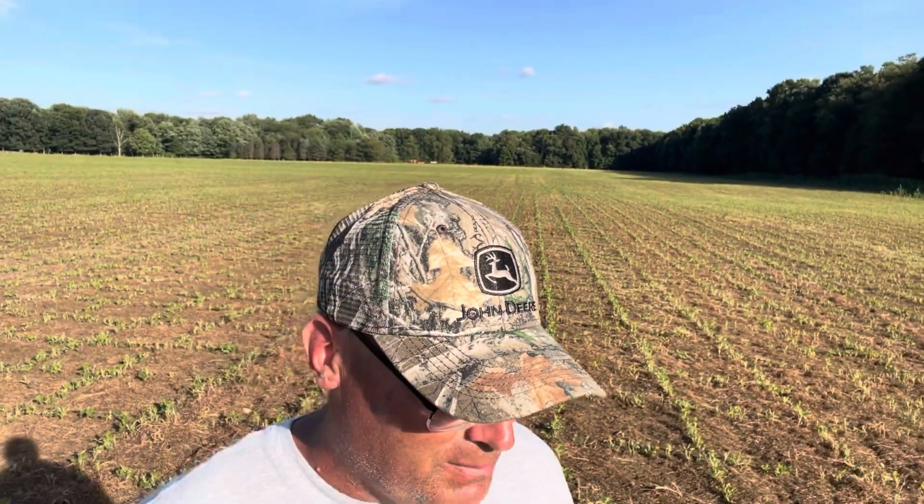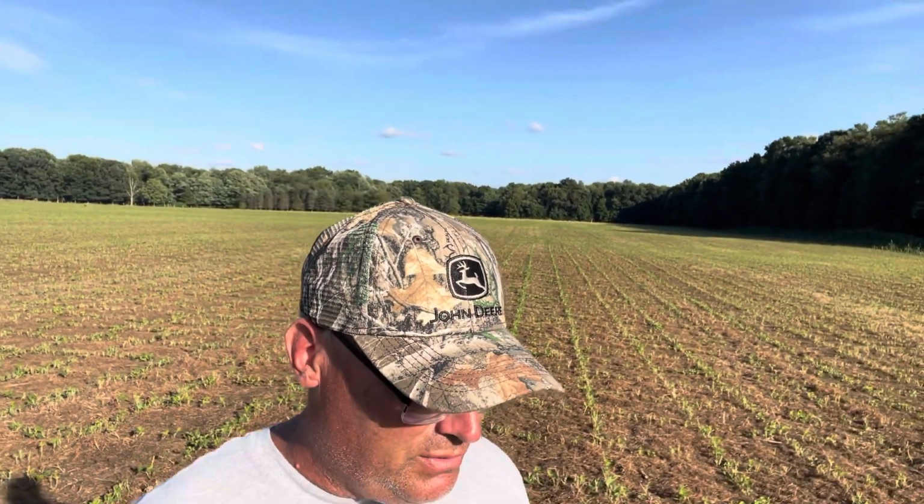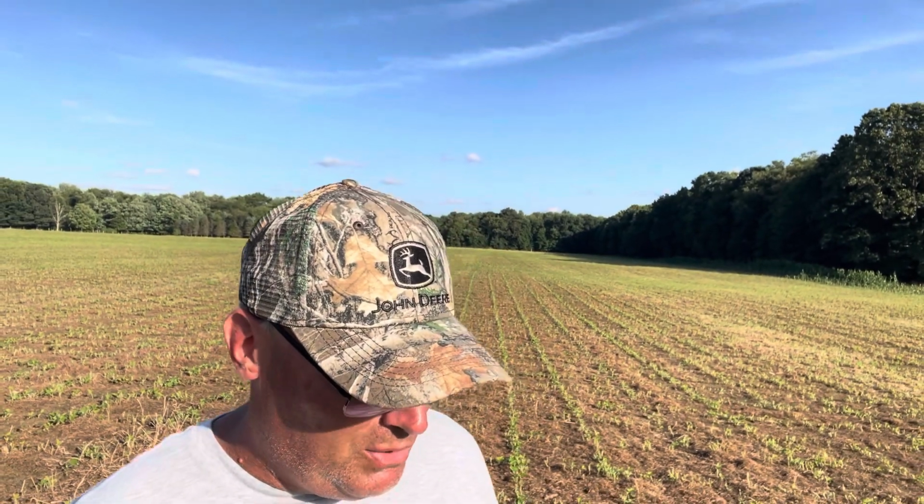And I know a lot of you out there are thinking, well, maybe you can get some tags, red tags or DMAP permits or what have you to shoot the deer off. This is my number one reason why I'm more of a hay farmer than anything else, because it takes a lot of them to chew a hay field down rather than a bean field. So I don't want to put hay in here. Like I said, I like to rotate beans and corn.